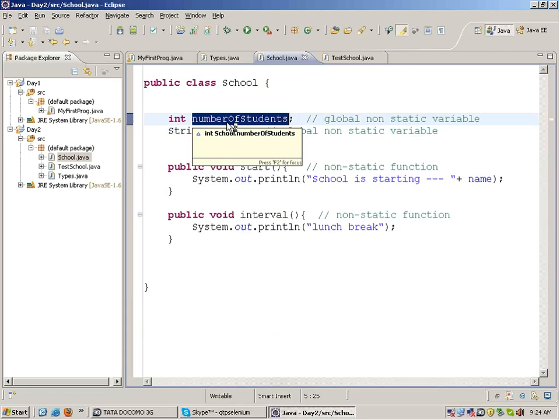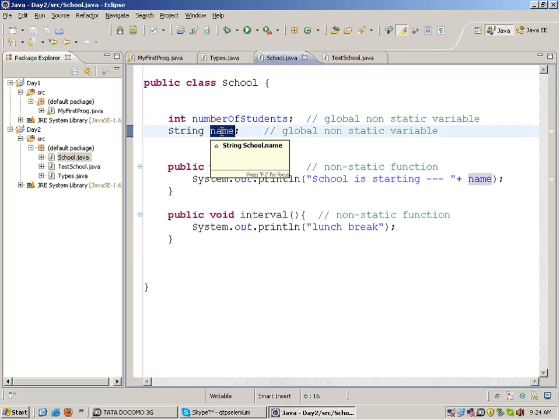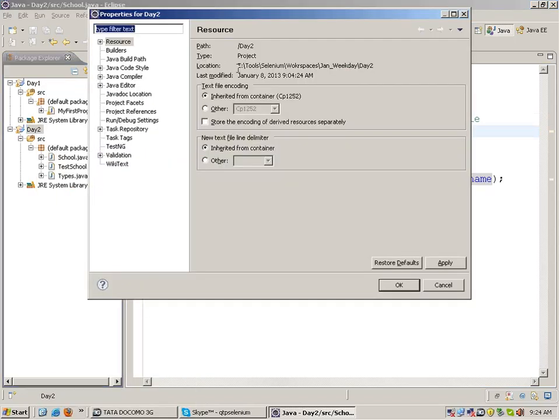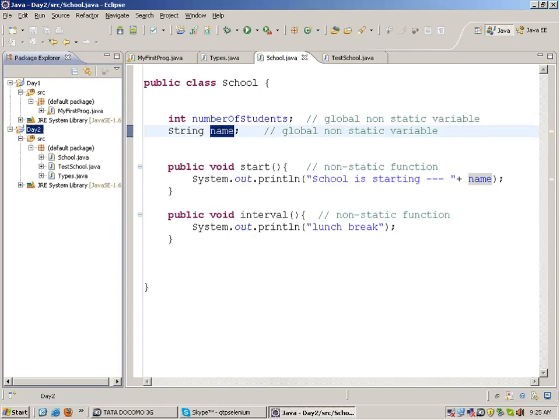Fine. Now what is static? I will come over to static in some time, I'll tell you with examples. But first of all, let me tell you how this non-static stuff is actually used in Selenium. This is important. Before I tell you how this is used in Selenium, I will elaborate more on the concept of the jar file. This is the path for day-2 of the project.